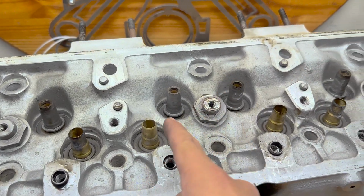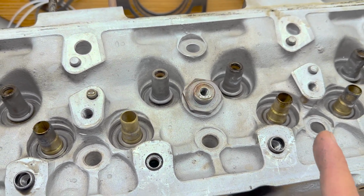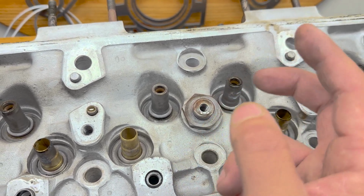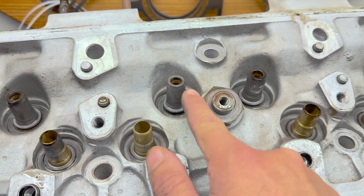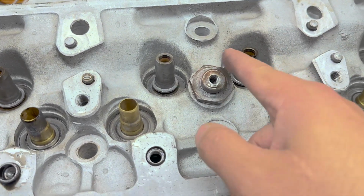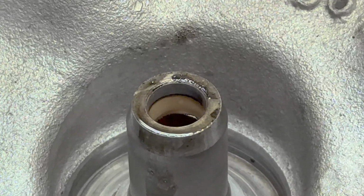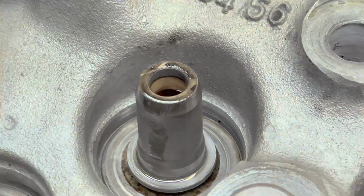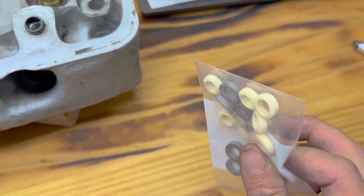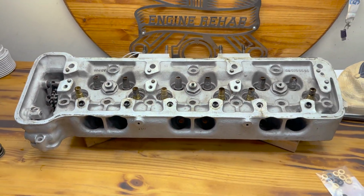Now, regarding the valve stem seals, I promised you we were going to talk about these. This is the same technology that we use in all the top-end drag race engines, where the valve lift is so enormous that there's no room for a physical valve stem seal above the guide, or you don't want to take up that real estate. Instead of putting the seal on top of the guide, you can put it inside of the valve guide. I'll do my best to show this, but there is an O-ring on the inside of the valve guide. That's what this is. Very clever. Why put it on top when you can put it inside? Life lessons for you men.